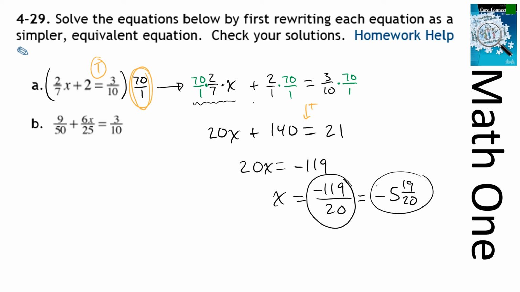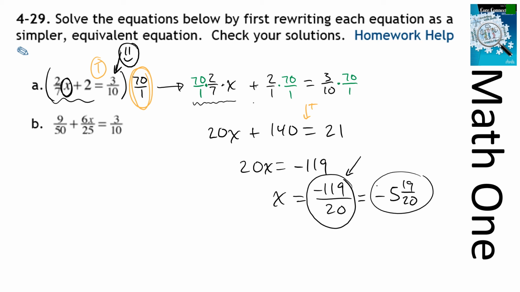I'm going to take 2/7, so that's just 2 divided by 7. And I'm going to multiply that by negative 119 divided by 20. Once I press equals there, I'm going to hit plus the number 2, and I get exactly 3/10. That's amazing. So basically, by plugging this into both sides, and actually there was just the one spot where x was, when I plugged it in there, it turns out that this whole left-hand side becomes exactly 3/10, which is what I need. And it's the evidence that that is indeed the value of x that makes this equation true.